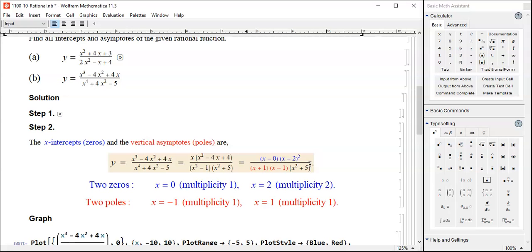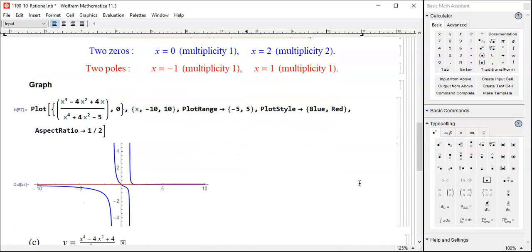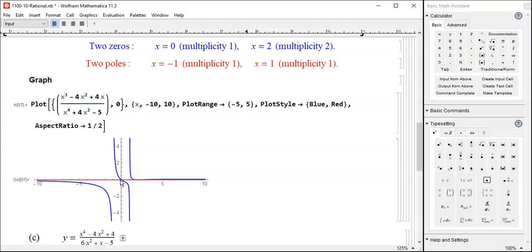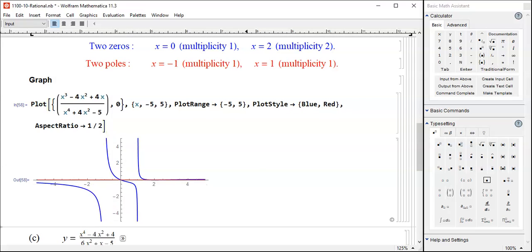So we have splitting, and for this one, multiplicity 1, so it crosses the x-axis. And this one has multiplicity 2, so the graph will hit the x-axis and bounce back out. Let's see. Here's a graph. And x equal to 0, cutting through. Okay, that looks good. Two poles, x equal to negative 1 here, x equals positive 1 here, splitting. You can see that behavior better if I localize a little bit further. Negative 1 here, positive 1 there. But around x equals 2, it's a little bit difficult to see.